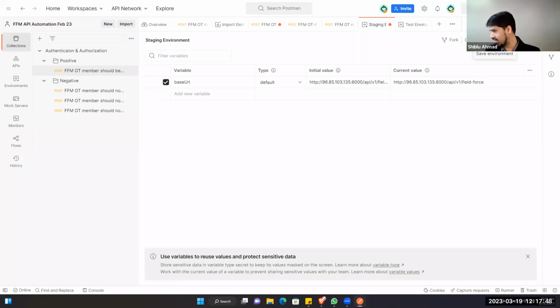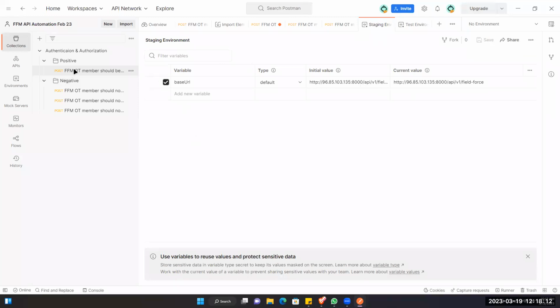You create the second time, it will be 55. Third time, 56. Fourth time, 58. So the variable value can be stored in two ways: one is dynamic, one is static. This is the static. I know the value. Okay, good. Now click on Save, so it saves the information.